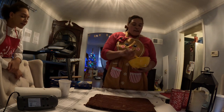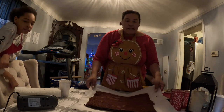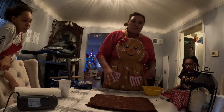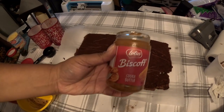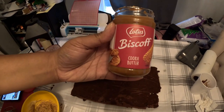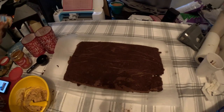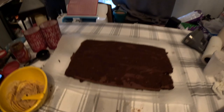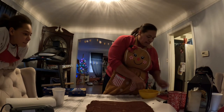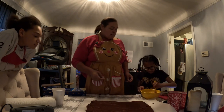All right. So now we are finished. We have a nicely cooled cake right here. I'll get a close-up of it. Voila. It's looking good. All right. So now we have our cookie butter, and we have mixed it with some whipped frosting. We're mixing that together. Come on, mixer. Mix this up so we can spread this across the cake.